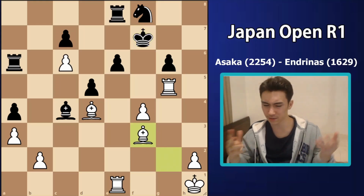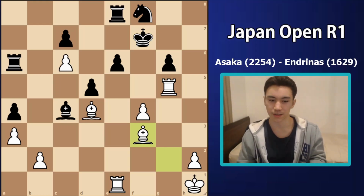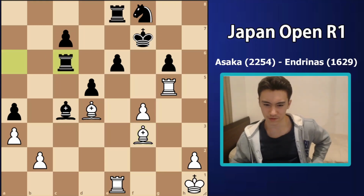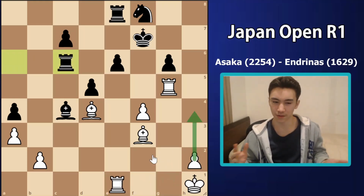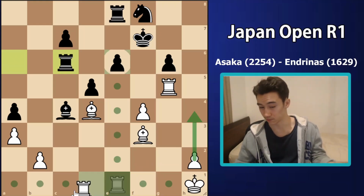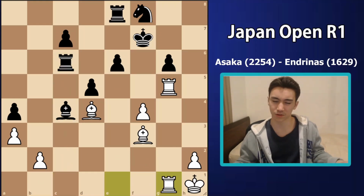But the problem was I still hadn't transitioned. I was still like kind of trying to play ambitiously. My position didn't really match up with that reality. Like he just played rook takes c6, and I was like thinking of playing like h4, and then I settled on rook eg1. But already I should have been thinking, how can I restrict black from kind of just going out of control? And here I should have played rook c1, pinning this bishop to the rook here. Instead, I was really way too ambitious in the way I was playing.